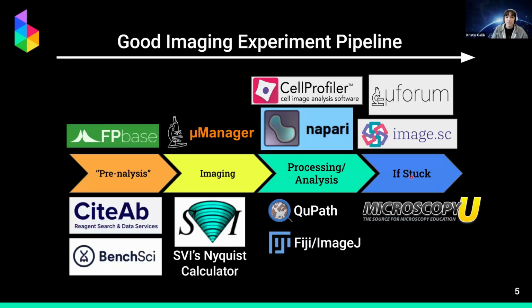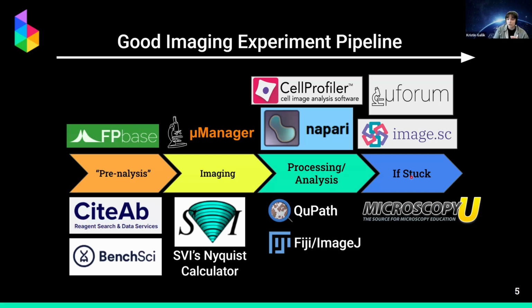Right. So, what makes a good imaging experiment? We have this large pipeline that starts with what I am lovingly referring to as pre-analysis, which is all of the work and the planning that you need to do before you really start to sit down at the microscope and imaging your samples. We have a lot of tools that we'll be chatting about today.